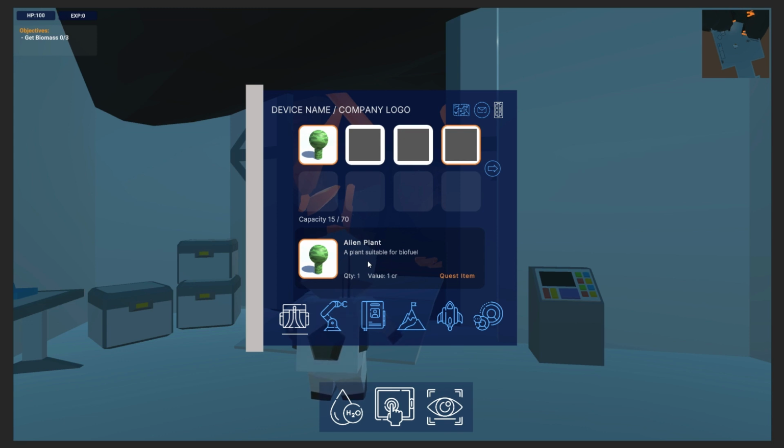In this example, I wasn't able to animate it in time, but when you're on an inventory item like this one, this information would pop up below. And just like with Diablo or World of Warcraft, where your inventory item gets a frame around it to indicate it's something special, this is a quest item.